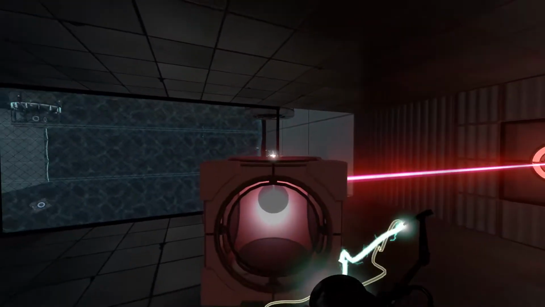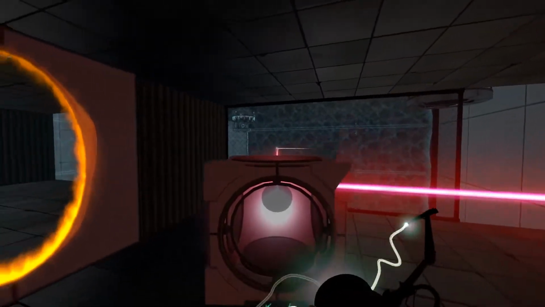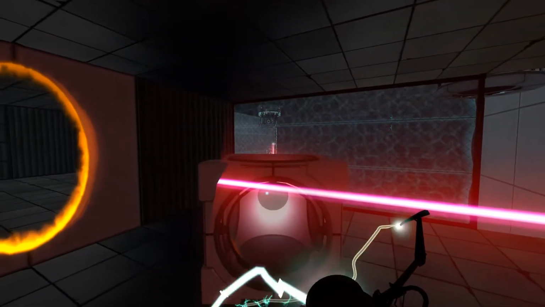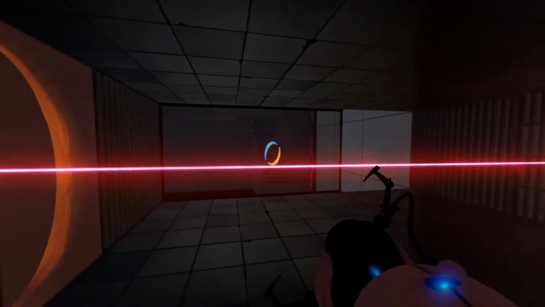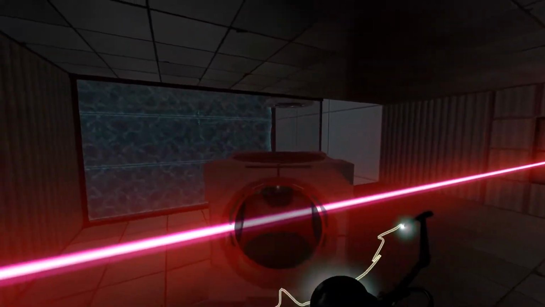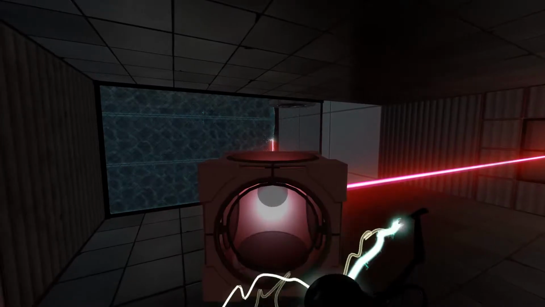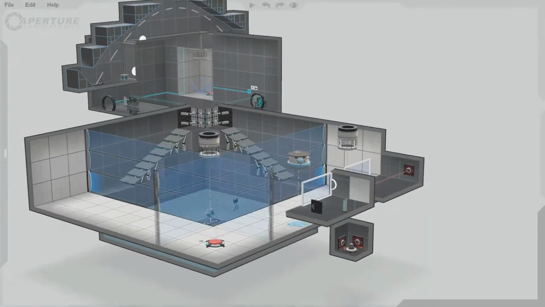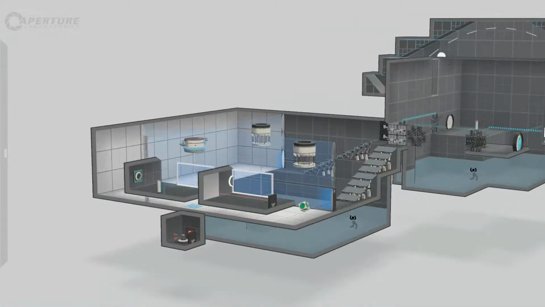So, is that just hitting the glass? No, that is, I made the cube cease to exist. That is, yeah, no, that is definitely going through the glass. Right. I also need to move this onto the lower thing so you can actually put the laser redirection cube through it, otherwise it doesn't work.